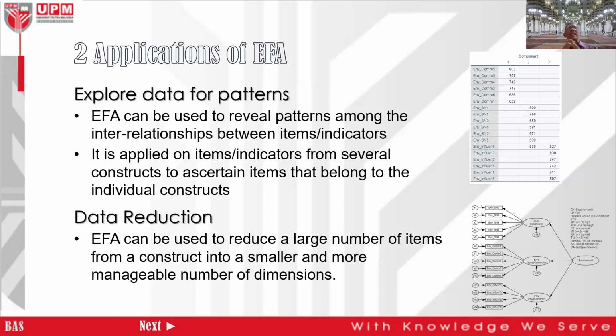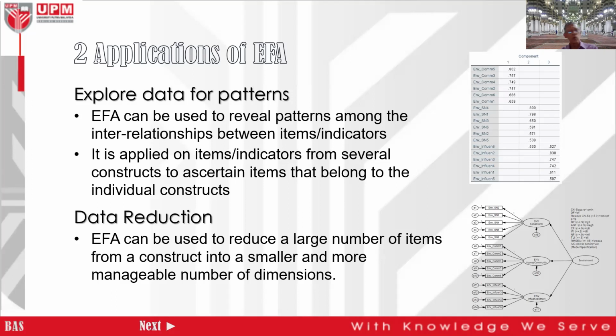So sometimes it's not that clear for you to display each of the constructs with the items. So what we need to do will be, from the series of items that you have for that one construct, we want to come up with the dimensions of the construct. So let's say we have environment, and we have the 3 dimensions of environment. And then for each dimension, you have the individual set of items or indicators. And that process is called data reduction. I mean, from the initial big number of items for one construct, instead of having only one construct, now we come up with the main construct plus the dimensions. And then for each dimension, you have your items.